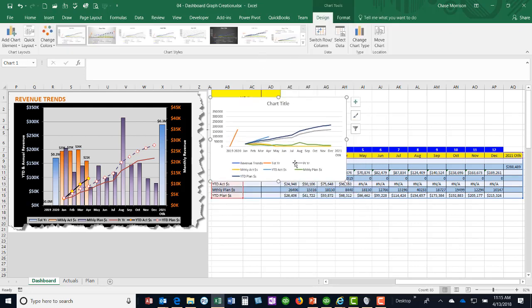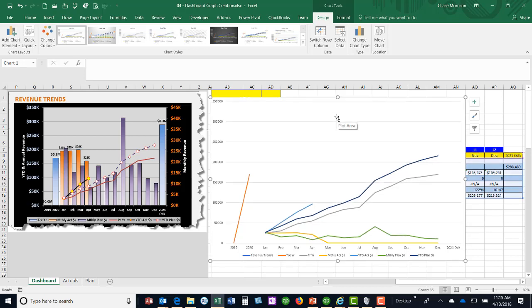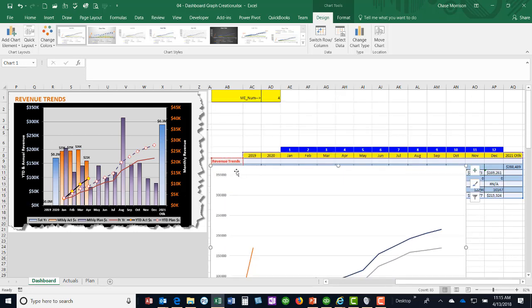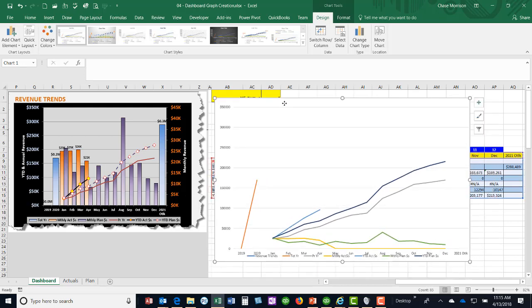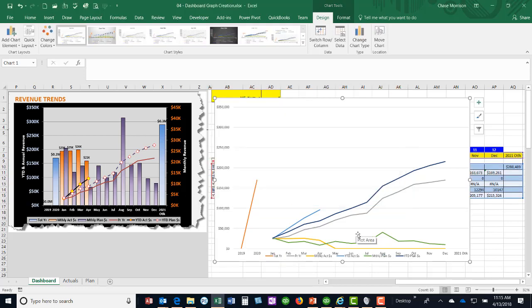So as you can see here, we have something that looks very different than what we have over here at the left. So we're going to start to make changes. First thing we talked about a couple videos ago is that we don't really want to use the chart title up here, so we're going to get rid of that. Next is that when we grabbed our data down here, this one, revenue trends, is not really a line. It's just a title for the graph. So let's get rid of that. We want to go up here to select data, and here on this revenue trends, we can just remove that. So that gets rid of one line.